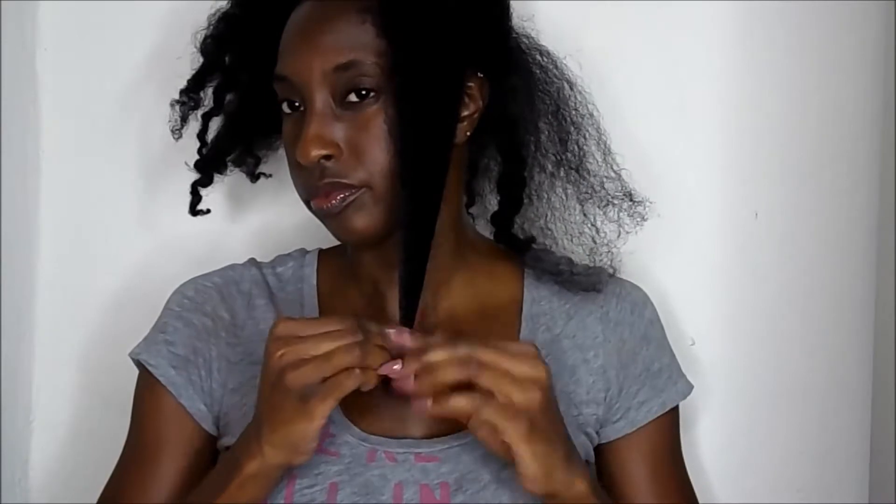Because I've already trimmed it, I'm not going to have a lot to trim this time — as you can see, it's just a very little bit. And what I do is if I have hair that's poking out, I just feel for it and separate that part, and make sure that I comb it out and trim it as well. Because I don't want to just trim the longer ends of my hair — I want to make sure that every part of my hair has been trimmed and I have nice, clean ends.